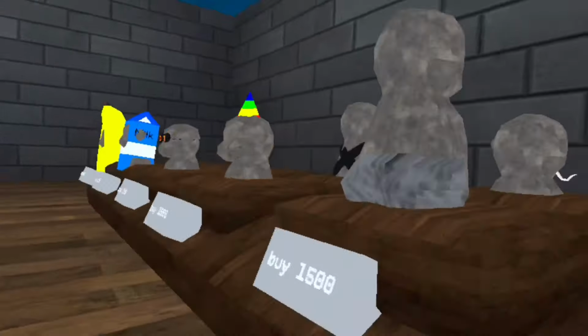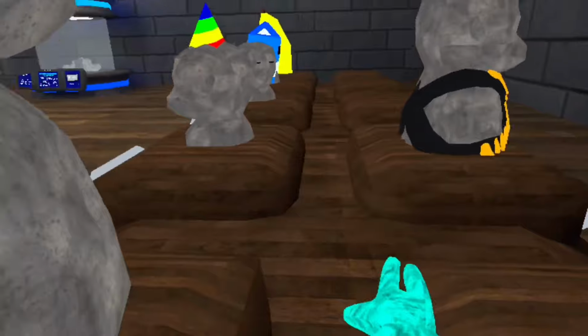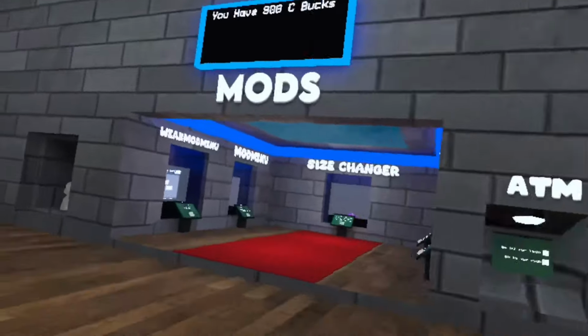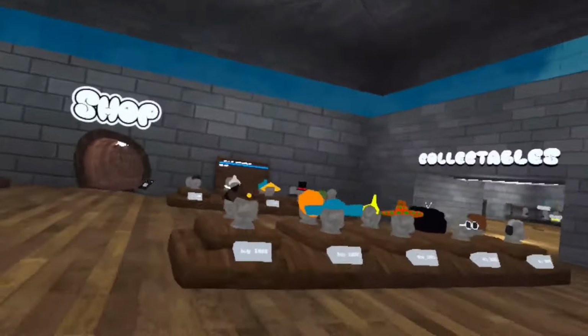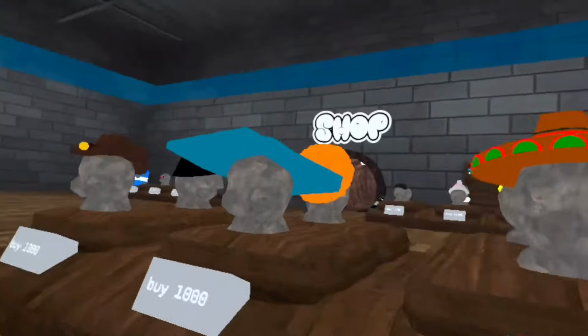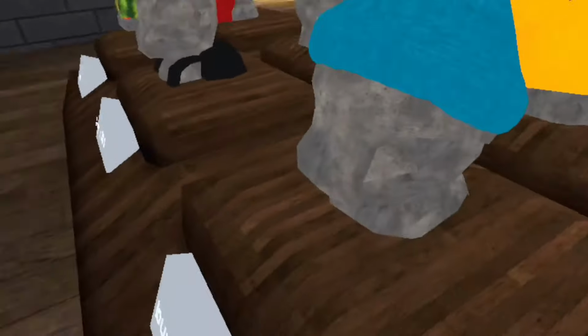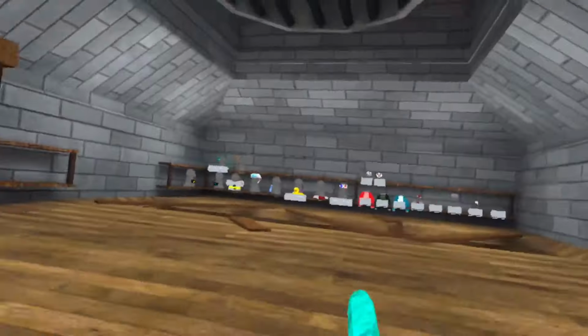Okay, this is nice. They got some cool cosmetics in here. They got a little ragdoll. They got mods and stuff. They got tons of little cool hats from Gorilla Tag. They got the OG beanie. I'm definitely going to buy that soon.